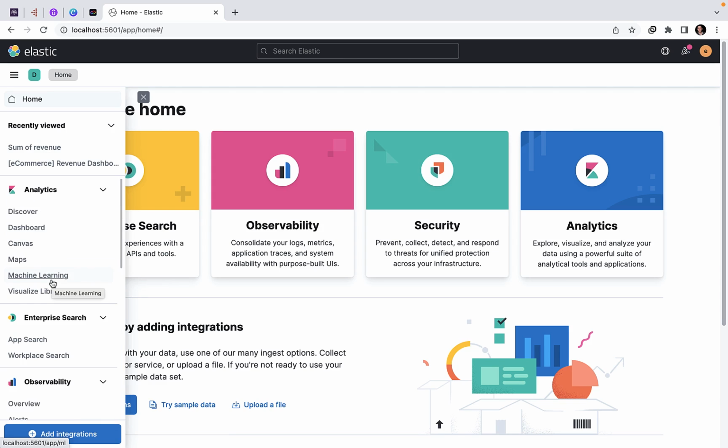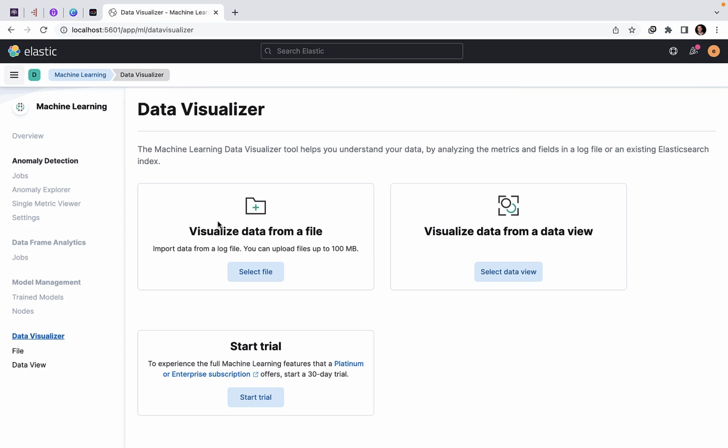For instance, there is machine learning for visualizing data, for data review, and those kinds of things. But our focus in this course is purely on Elasticsearch, and some on Kibana as well.